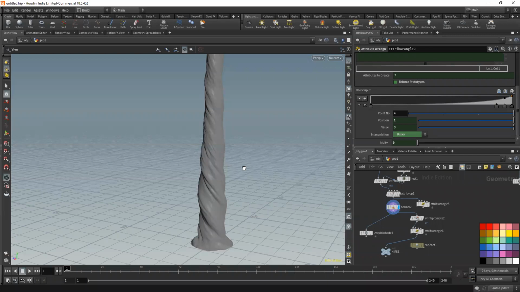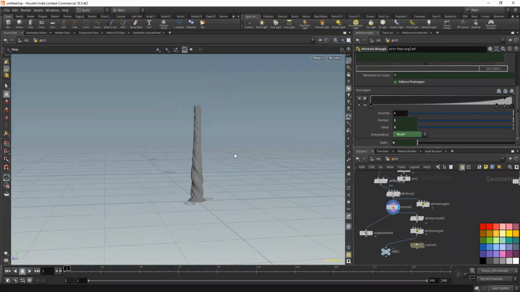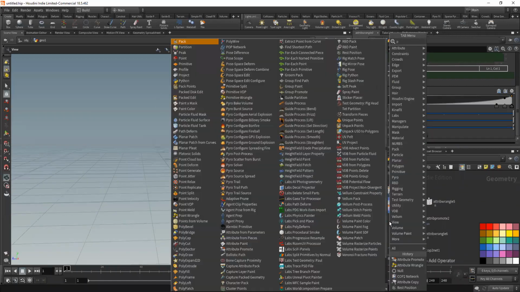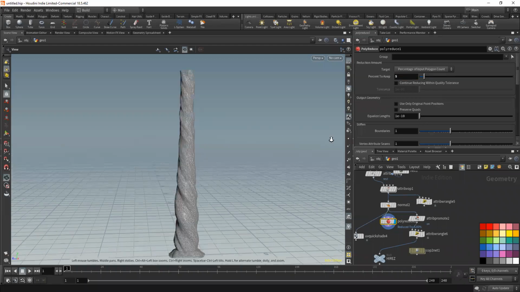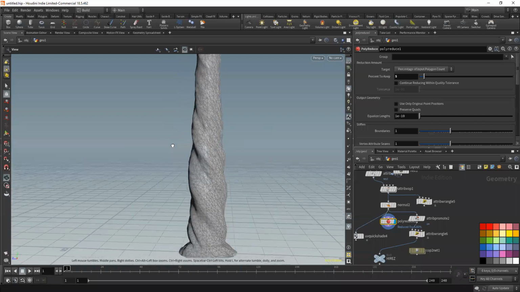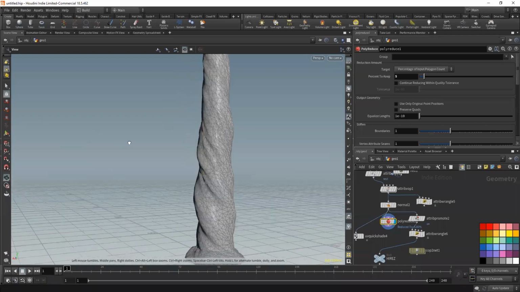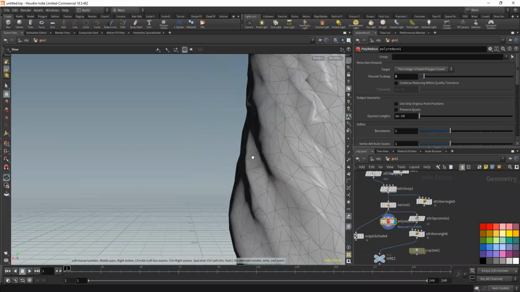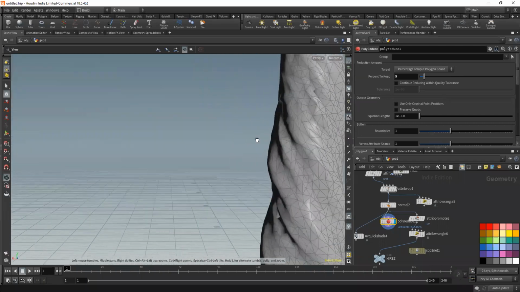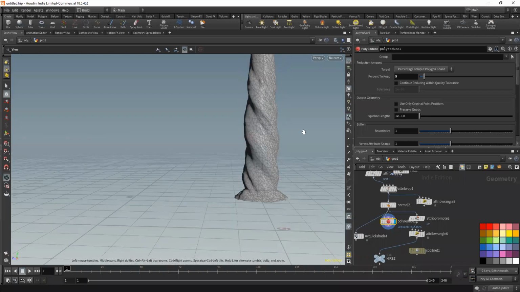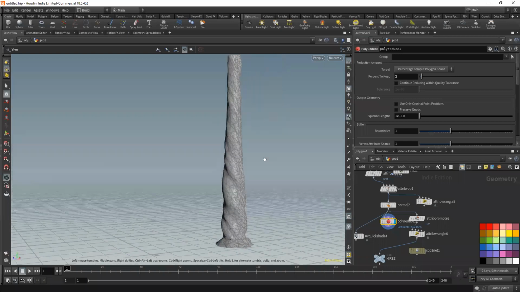Yeah, that's awesome. So that way, instead of trying to build, because you could do this and then you could do a poly reduce here, right? And say that that's your high res, and then you have a reduced version, keep 5%, right? And that this is our low, but you look at that and it's kind of yucky geo, right? Sometimes it'll make tears and there'll be some bad things in it. Like you can see there's a bad point right there, and a bad point right there where it didn't solve very well. So this is possible, right? You can come through here and get something in here and say, yeah, that's what I want.